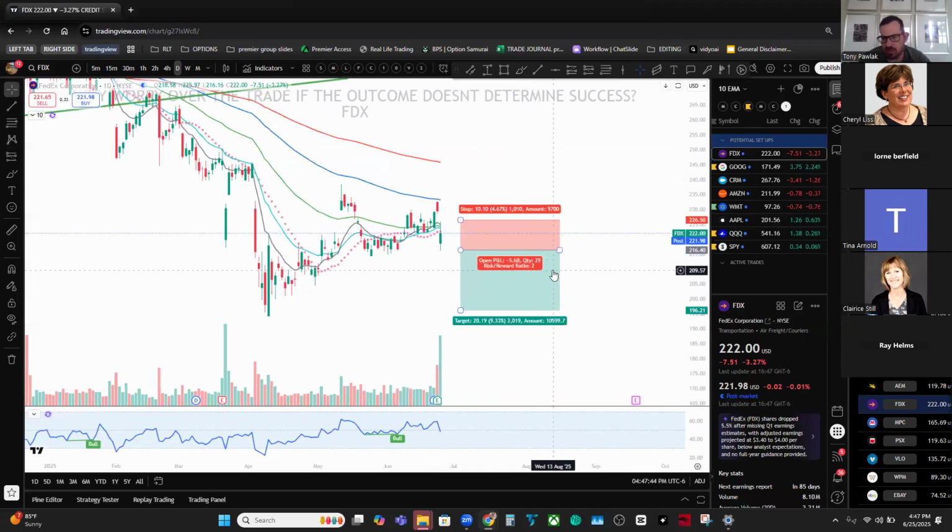So that's my goal, is to get about 3 to 5 of these a week of just planning ahead. Hopefully this helps give you a better idea of how you can plan ahead and look for some of these trades and plan ahead for them. Because if you're always reacting, if you're going late to them, you're not going to get good fills. You're not going to have good risk rewards. And that's all that matters to be successful, is your risk reward.